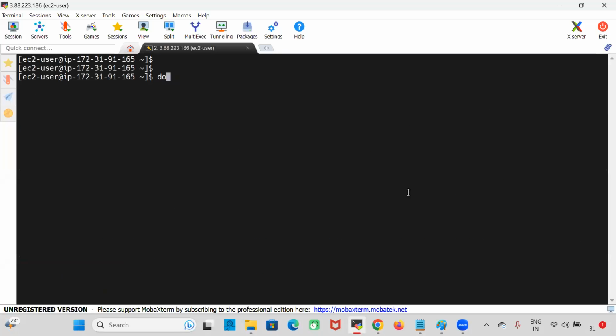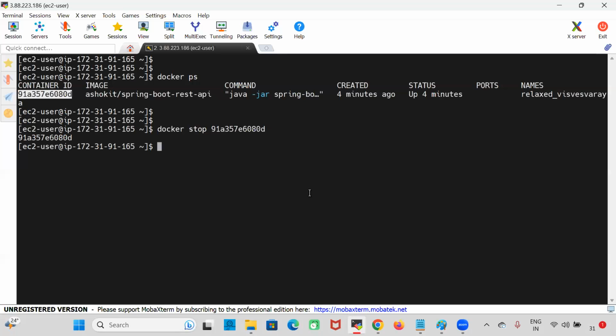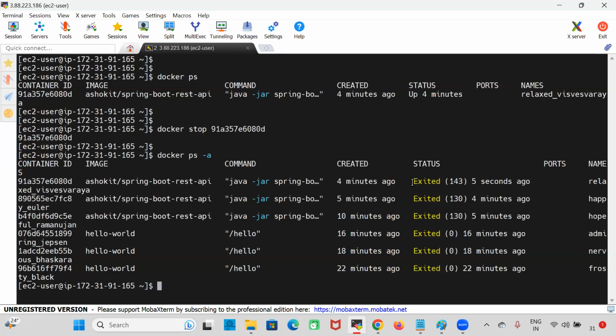Docker ps. I can see my container. Let me go for docker stop container ID. Then what happened? Now go for docker ps -a. My container stopped. Just 5 seconds ago, I stopped my container.